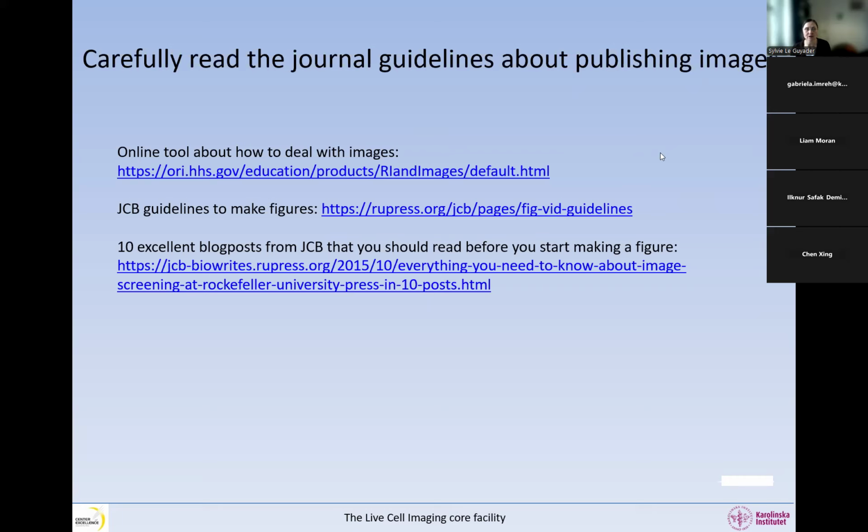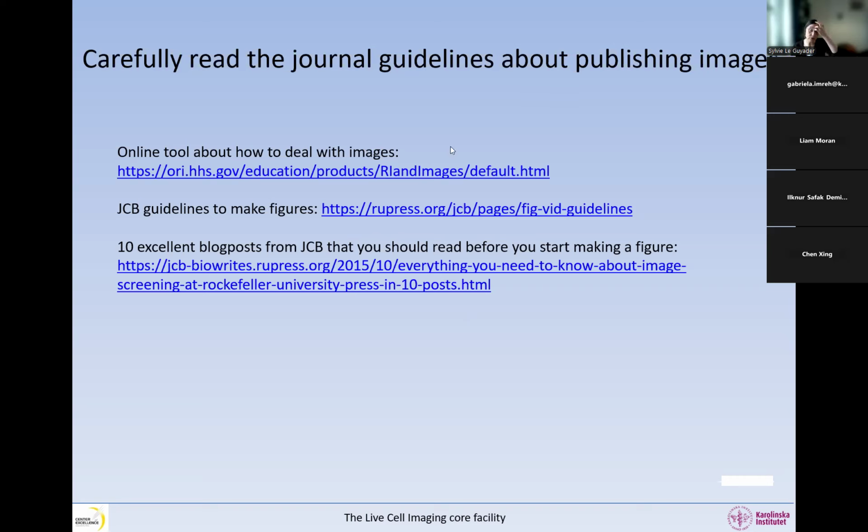I think the journals have been better over the years at putting out some guidelines, but guidelines that make sense is not always the case. I think they're a little bit stuck between the printed world and the digital world very often. So there are more and more journals that are only digital, and that is sort of creating some confusion a little bit. So I recommend really reading the guideline of the journal.